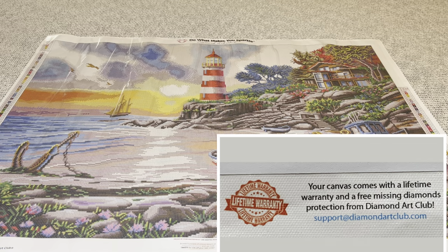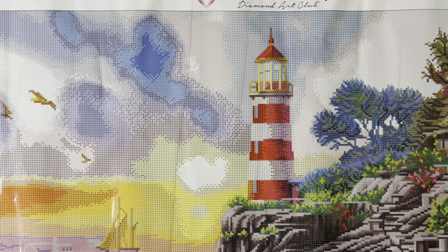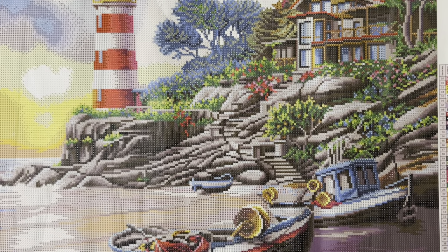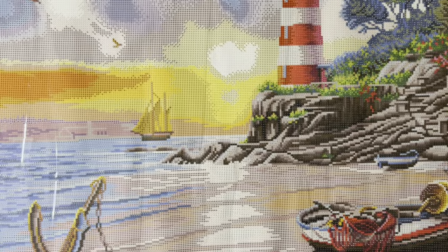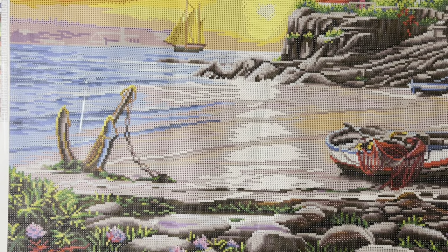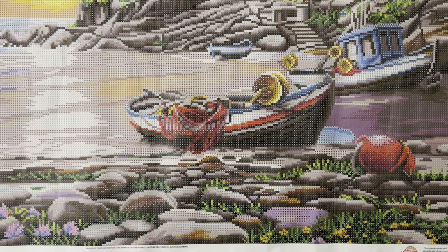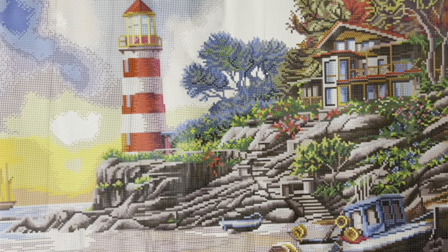What I'm loving first about this painting is the vibrancy of color, but also that it's not overdone. I love the balance. I see what looks like a lot of brown, tan, and gray colors in the sand and on the rocks leading up to the lighthouse and the house. But it also has all that beautiful color in the sky — purples, blues, orange and yellows — and the beautiful blue of the water. The trees also have quite a bit of color, as well as the flowers and grass at the bottom of the painting and in the rocks. I love how beautifully detailed it is.